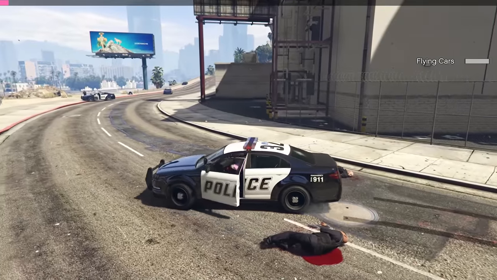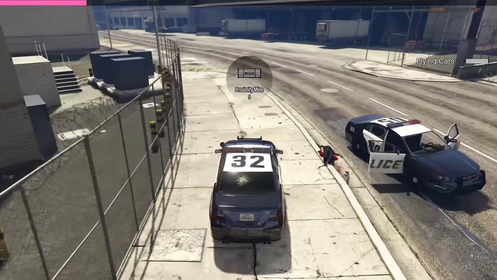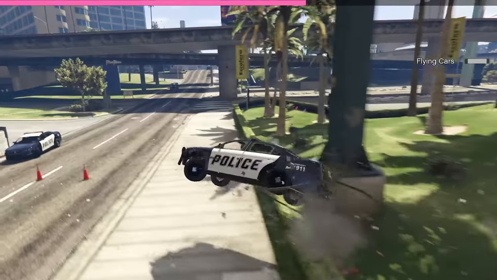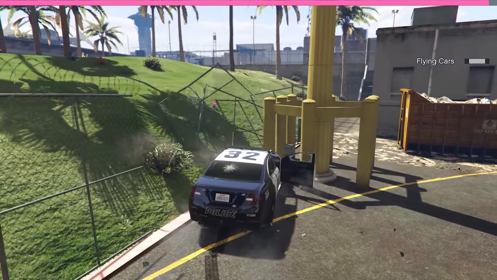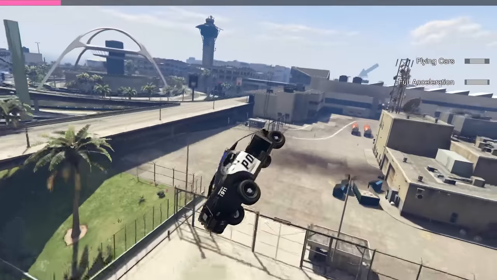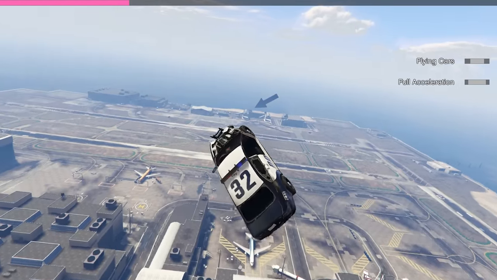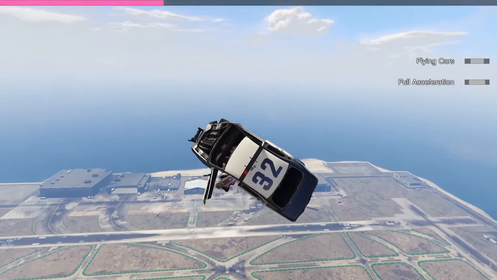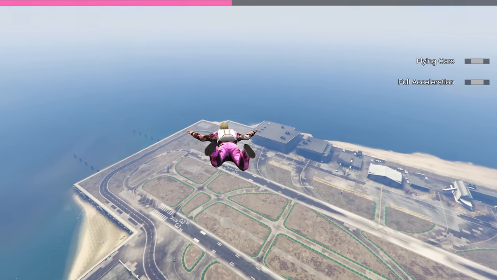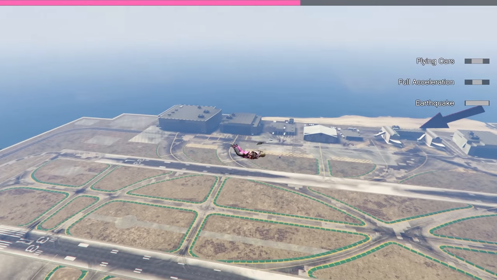And chaos item now, flying cars. Flying cars! Okay. Hold on, let me get a little bit of speed. And yeet! All right, we're gonna, oh God! Full acceleration, flying cars! Oh, this is the best. This is probably the best item I could have gotten from the chaos. Okay, all right, we're almost there. Oh my God, please let this end.